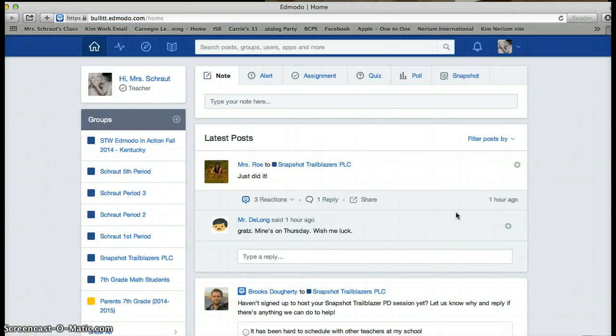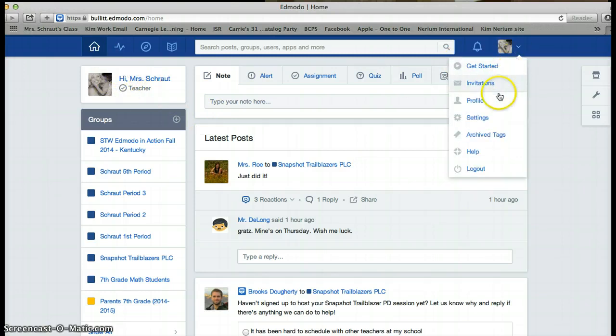Okay, once you get set up, you'll have to set up your profile, which you can do up through here. You'll go to your profile and you can set that up, and you can set up your settings.